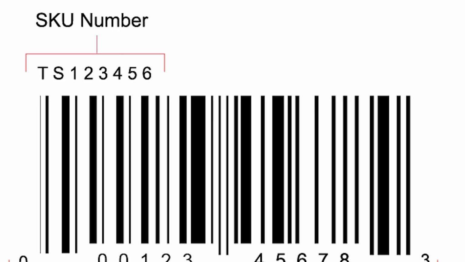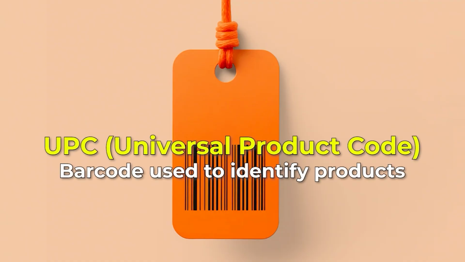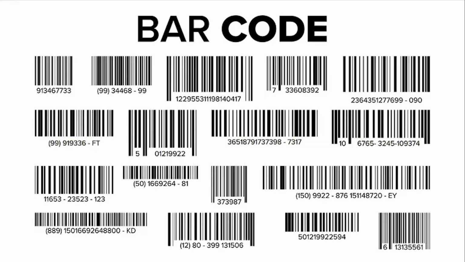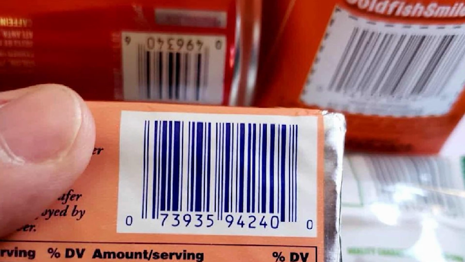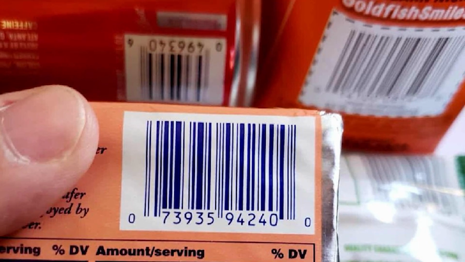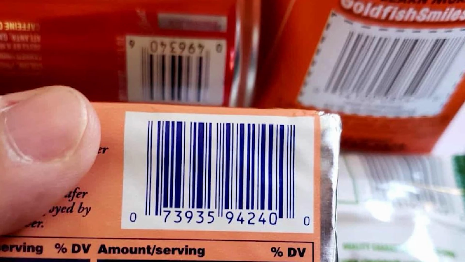Number 3, UPC. We all see it, we all hear it, but UPC means Universal Product Code. And what Universal Product Code is, is a barcode used to identify products. Everything you go purchase has a UPC, everything from any store. The UPC allows you to keep track of how much product has been sold for the week, month, the year, wherever it may be. Everything has a UPC. So number 3 is UPC, Universal Product Code. And it is a barcode used to identify products.